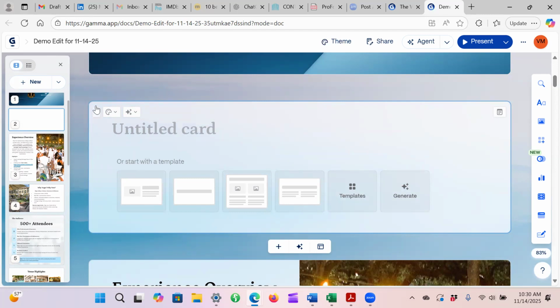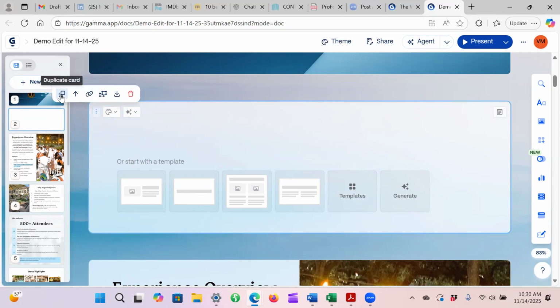Now, drag to move over here in the left-hand corner, those three dots. When you click on that, this is, again, if you love a card, you can duplicate it. If you need to merge it into the one above, say you have a little bit of info and you say, nope, I want that verbiage on the next one, the one above, I designed that well, you would merge it up above. That's what this one is. And then you would do a copy card link, which I really don't utilize, but if you wanted it to go to an external source, like a website, you can use that.